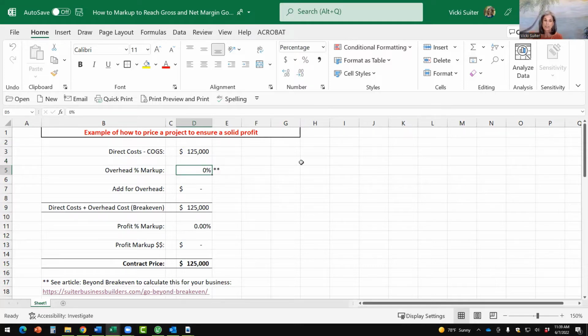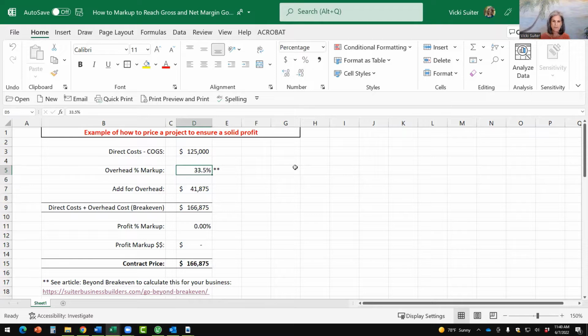And then let's say you do the calculation that calculates what your overhead markup is. And I'm going to give you a link down here. It actually is at the bottom of the video, but also in this document, that will let you calculate your overhead break-even percentage. And that overhead break-even percentage is your overhead cost divided by your cost of goods sold. So that's what that percentage is. Again, this article will explain it in more detail, but for the purposes of this conversation, let me just use a number. Let's say your overhead break-even percentage is 33.5%.